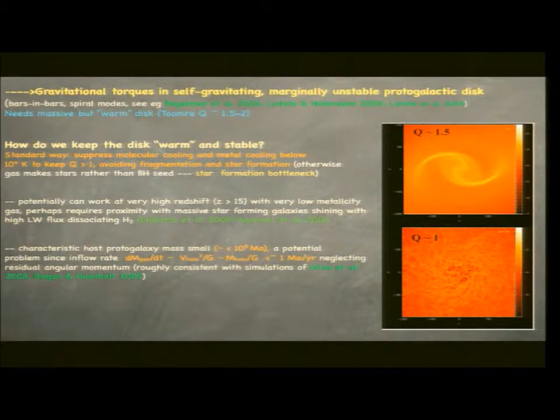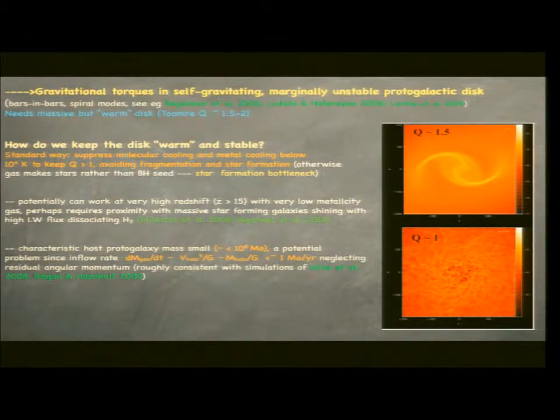However, there is a caveat here: in order for spiral waves to be efficient at doing this, you need a disk that is unstable but not too unstable. If the Toomre parameter of the disk gets as low as about 1 or less, then you will undergo fragmentation. And you enter a completely different regime: no more spiral waves, you have clumps, you have star formation if you want. So you will use your gas to form stars rather than to produce a central condensation. So the general problem here, which has been looked at in different ways in the literature, is to remain in this regime for a long enough time to pile up enough gas at the center while not undergoing fragmentation and star formation.